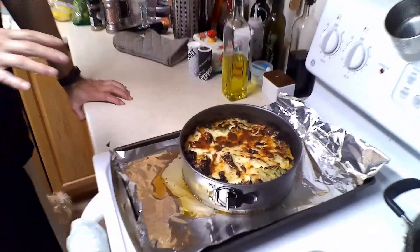Our timer just went off, so let's see how we're looking. When this comes out of the oven it's going to be piping hot — you're going to want to let it sit for at least 15 minutes. Or if you're meal prepping ahead of time, you can stick it in the fridge and let it sit overnight or for a couple hours. That'll cause it to really firm up and hold a lot nicer, making cutting and plating a lot easier. Depending on your oven, the top may not be as crispy as you'd like, so you can put it back in on broil for about two minutes — but watch it like a hawk. I had mine in for maybe a couple seconds too long, but I like mine kind of crispy and charred on top.